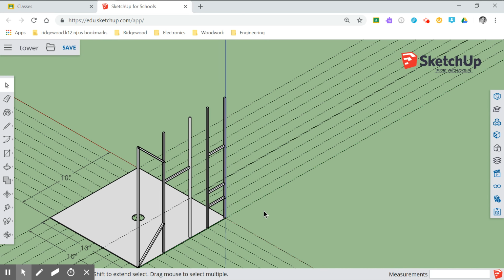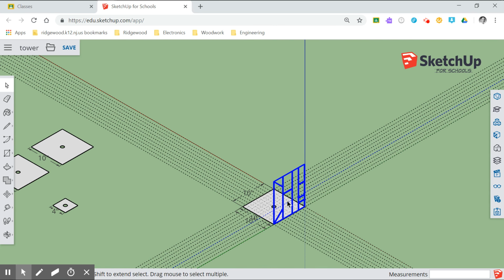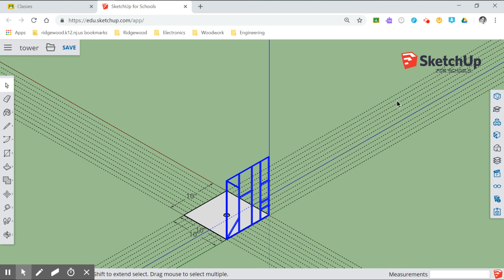Okay, so now you see we've created a whole entire wall. And the only thing you need to do from here is just start assembling each wall and putting floors on it and just building from there. That's it.